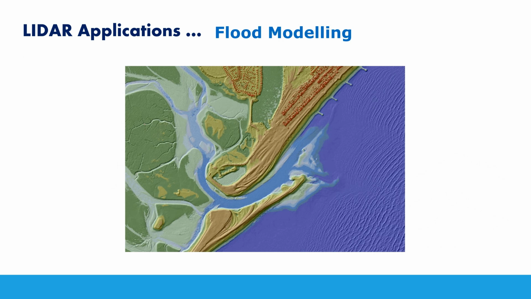Another very important application is flood modeling, because we can generate very accurate digital surface models and digital terrain models. We can do different kinds of scenarios for flooded areas so that we can raise an alarm in the event that we have information, for example, that the water level would be raised by 1 or 2 meters.